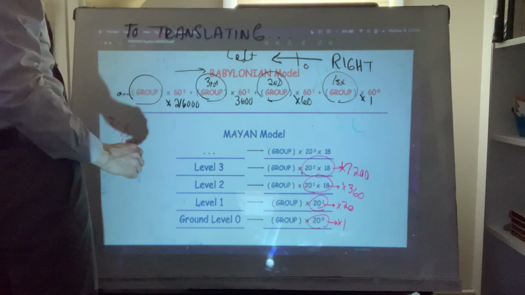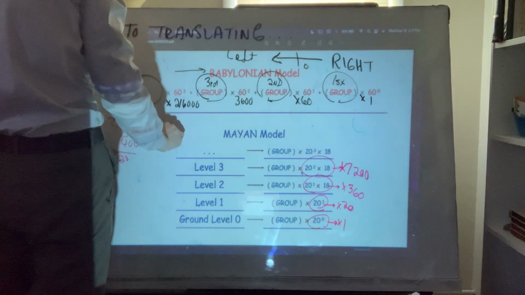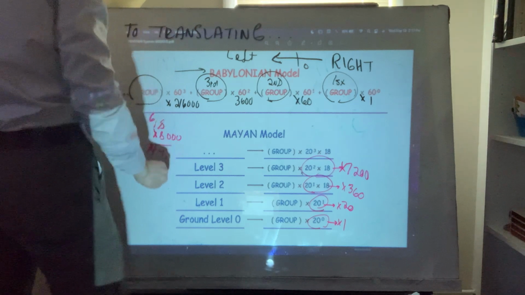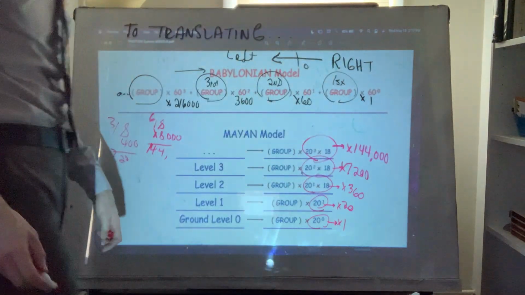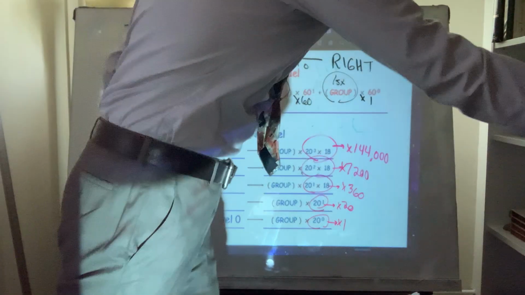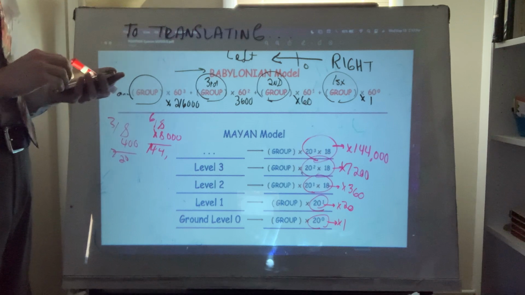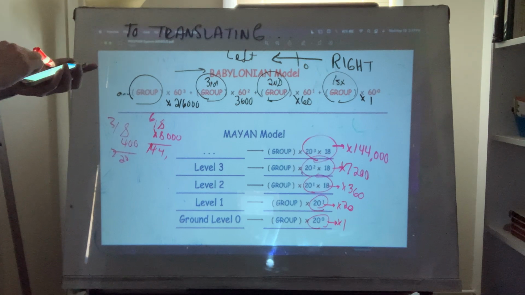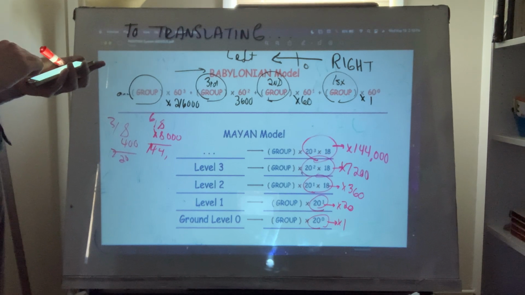20 times 20 is 400. 400 times another 20 is 8,000. So 18 times 8. 64, carry the 6. 140, yeah. 144,000. Something like that. Let me validate here my calculator. Let's see. Yep. Okay. That's crazy. It's correct, but it's crazy.